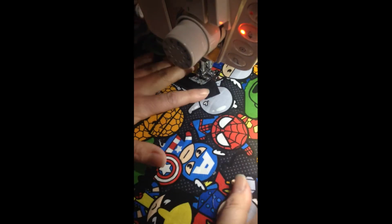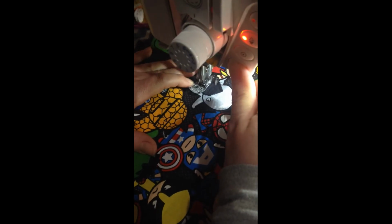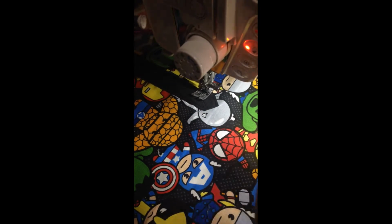Depending on your kid, this stitch can get a lot of use and abuse. So I like to go over it one last time to make sure, and then I back stitch all the way across it too, to make sure that's really in place.